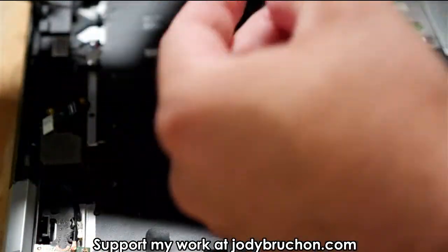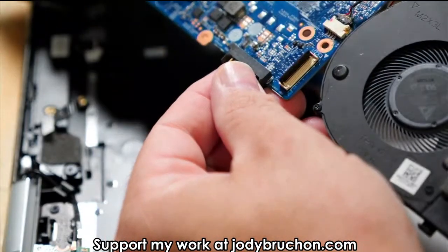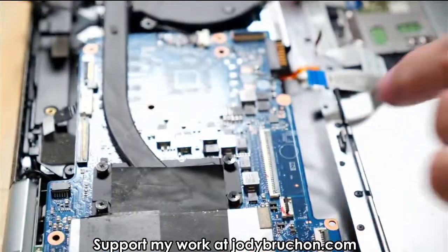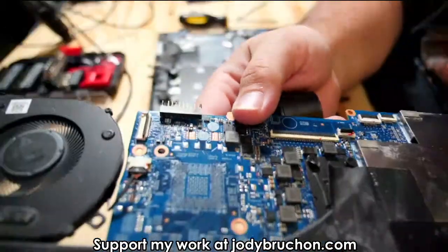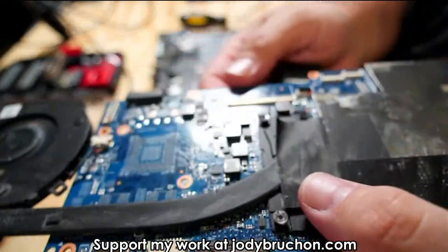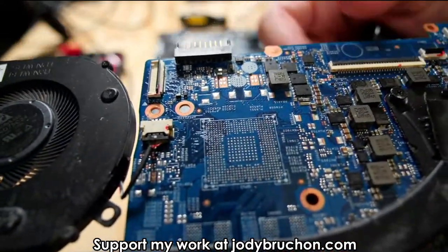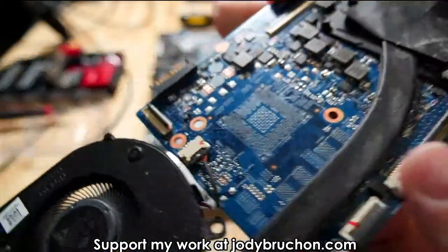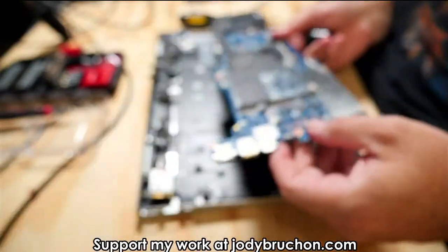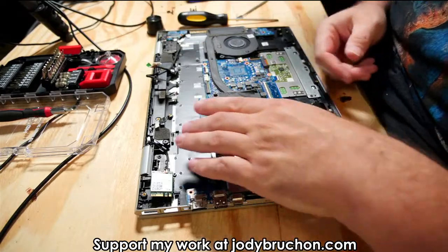Now, don't get me wrong, there's plenty of corrosion up here. There's still corrosion all over this battery connector. I ought to just remove that, but I'm really bad with a heat gun, so I'm afraid to do that. But yeah, there's corrosion all over the place. I wish that I could show it to you, but it's actually really hard. If I put this thing in manual focus and do the closest focus this can do, I don't know. Yeah, you may not be able to see that, so, whatever. But it's right there. That whole area is just trash. There's just crap all over the place. So I don't see any additional corrosion.